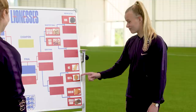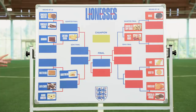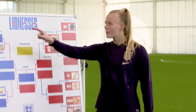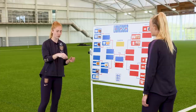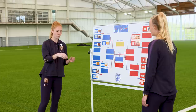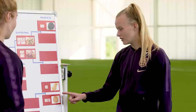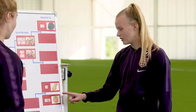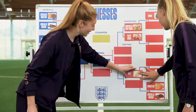Nice or rich tea? I know my debate straight away. They're too big for a cup of tea — you can't dunk those straight away, so you have to crack them in half. What's the point of having a biscuit that you can't dunk? I do agree, but I feel that's the same with a digestive. No, digestives are smaller. But once you drink half your tea and you've already eaten one biscuit, you can't dunk it down — it just gets stuck. You have to break it in half physically to begin with. That's not a biscuit; it's just a bit of a dud biscuit. The only thing about that is you can dunk it. That can go through. That is awful.